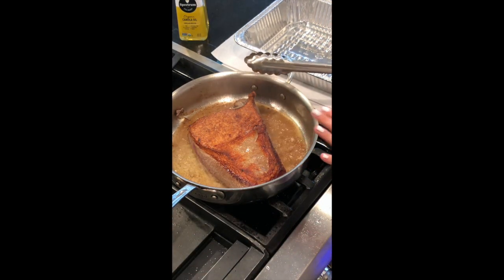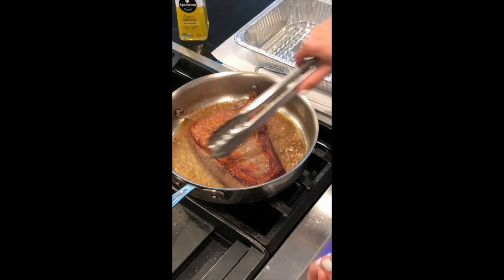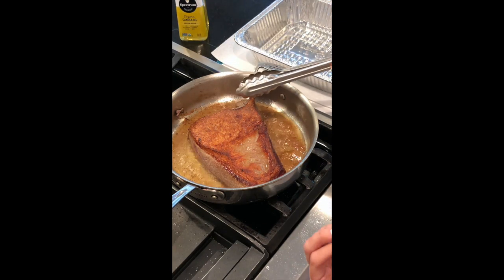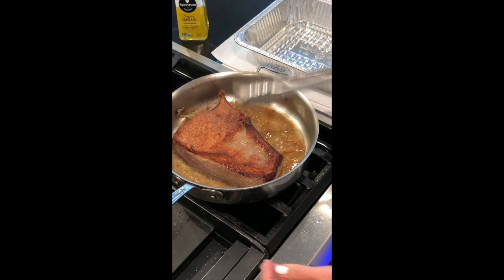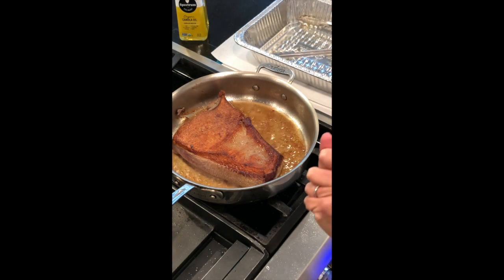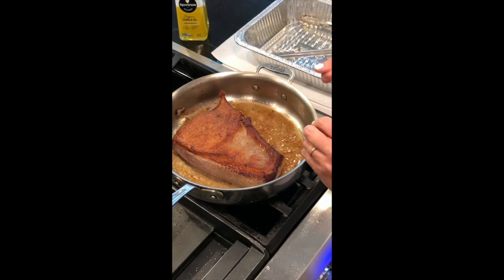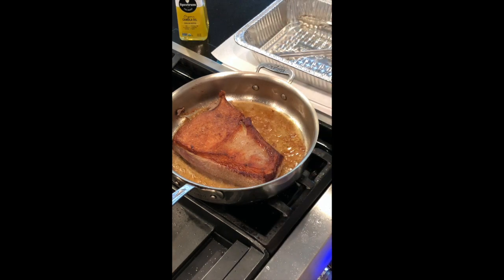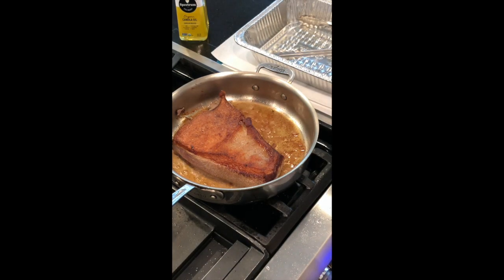So what we did by achieving this color is we're developing flavor. And also the sort of brown bits that you're seeing on the pan, that is going to also develop your flavor. Now sometimes if you have a very large, heavy brisket, you might need to use 2 tongs. You might even need someone to hold the pan handle to keep it steady. You just really want to be careful that when you're flipping it and moving it in and out of your pan, that it's a stable surface and nothing's going to fly up and hurt you.